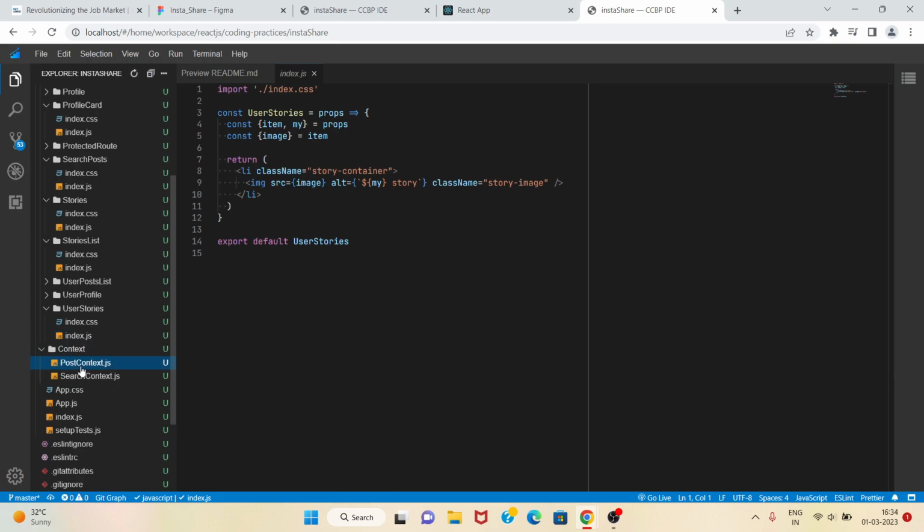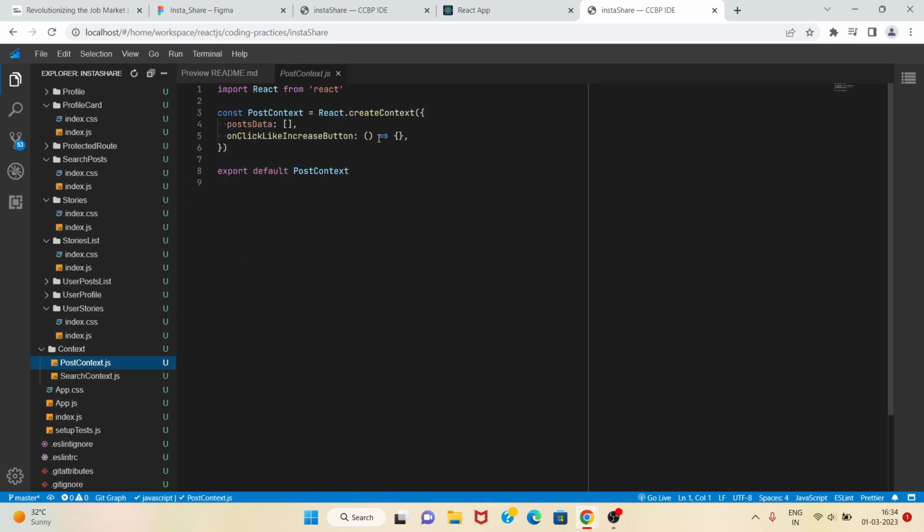And the context here, post context dot json, click increase likes, whenever the users see some posts, and after that immediately they want to like or dislike or whatever.